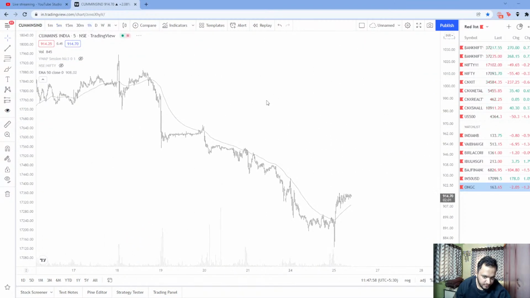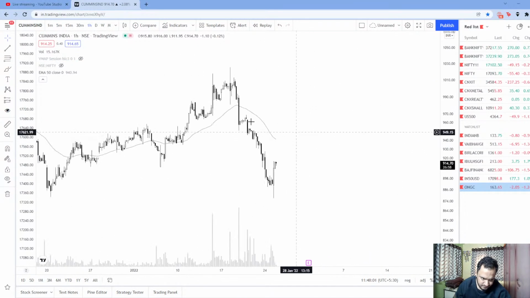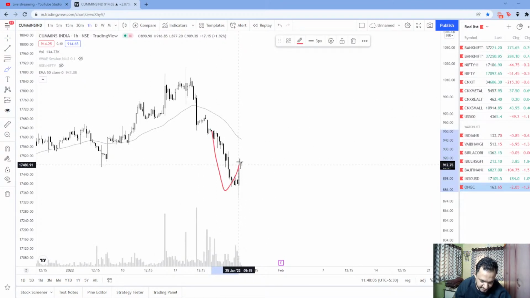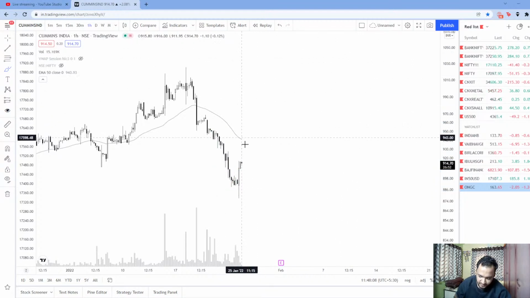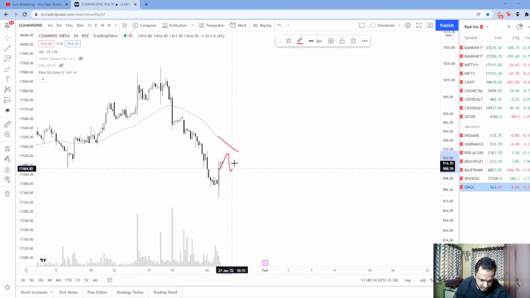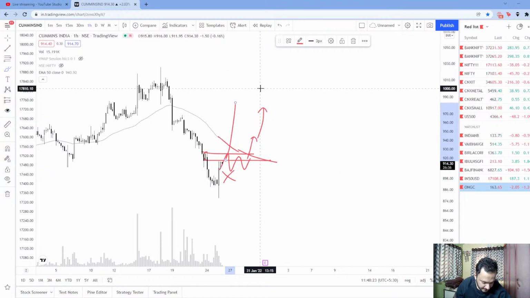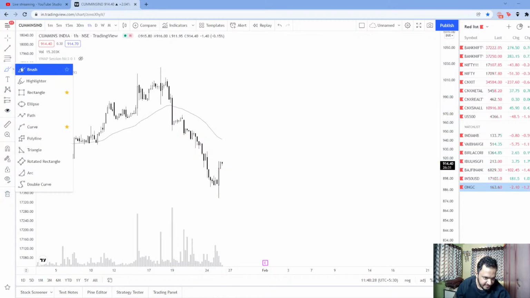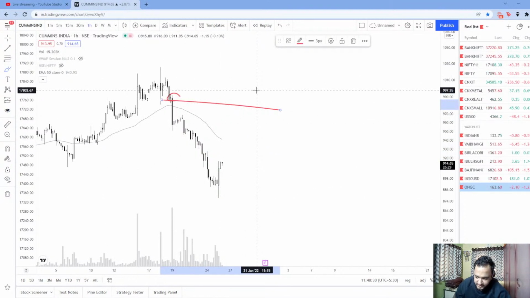If you want to take an entry here, see, when the 50 EMA is far from the stock, it means the stock is in a volatility expansion phase, so you don't want to participate here. Where you actually want to participate is when the 50 EMA comes down, the stock goes sideways and it's flat. Then when these supplies are starting to get taken out, that is when you want to buy this. So right now, do not buy this even if it goes straight up, because this is basically getting stuck in a volatile move. It will definitely react from this supply if it goes straight up from here.